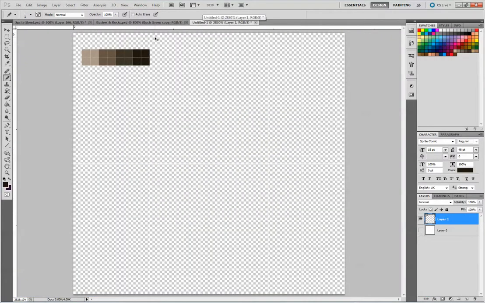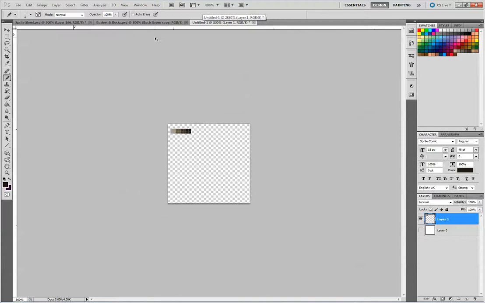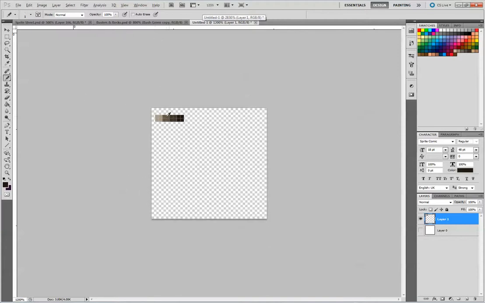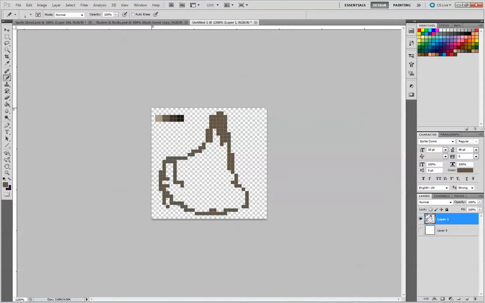Okay, so what we're going to do is literally just plot out a couple of rock shapes using the second toning. So I want it to be quite tall, because obviously we're going to be emitting some kind of lava or water or something like that. And so we're just going to literally just draw around, okay, something like that. We do want to leave a bit of a gap at the bottom to include the red, but we want to try and use as much space as we possibly can.